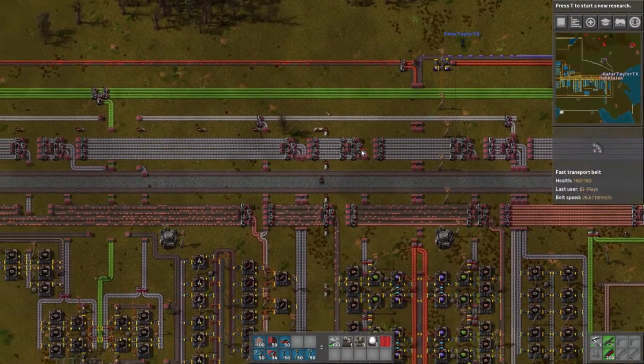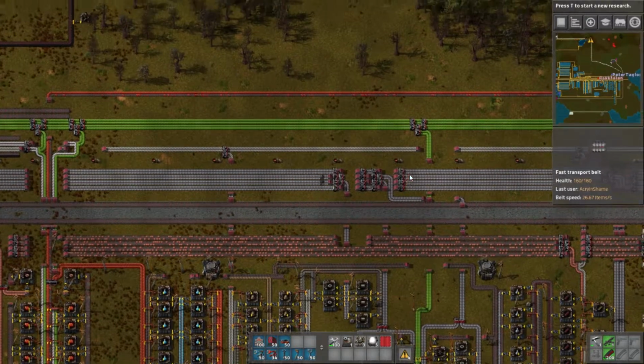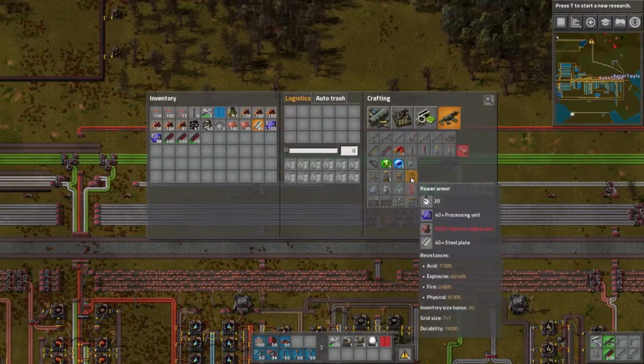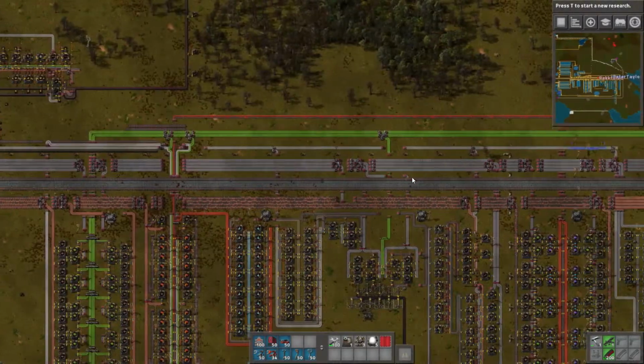Right, so at the very least, I need to craft a bit of power armor, because I want to make sure we've got decent armor. So I need 40 processing units. I have enough. And we'll need 40 steel. Electric engines. Where are the electric engines at?